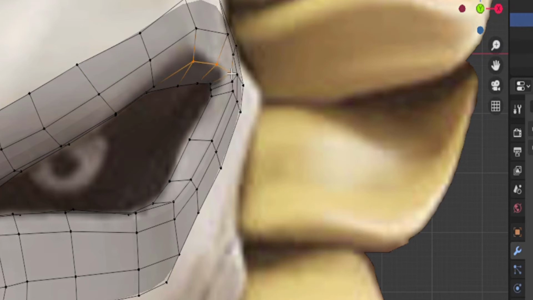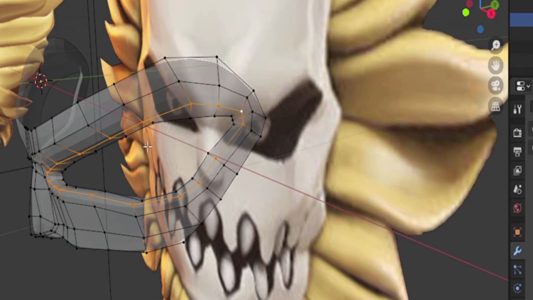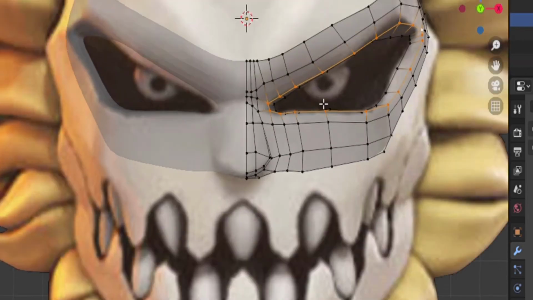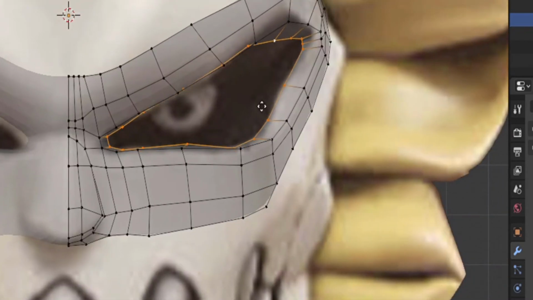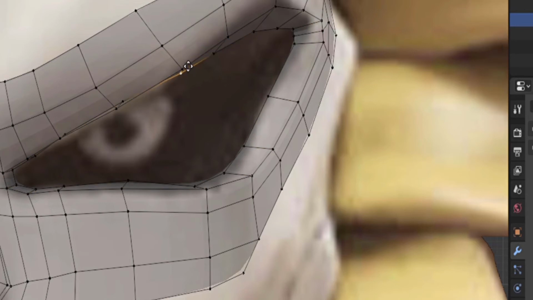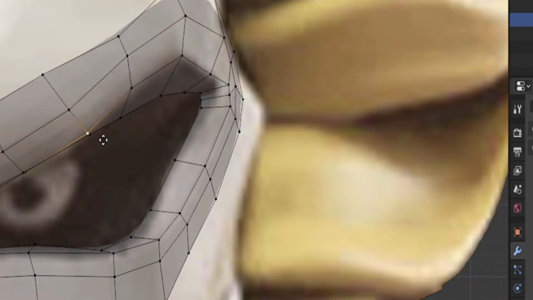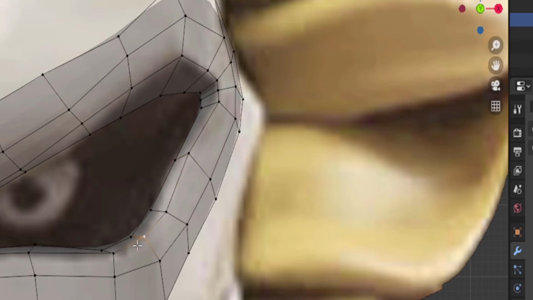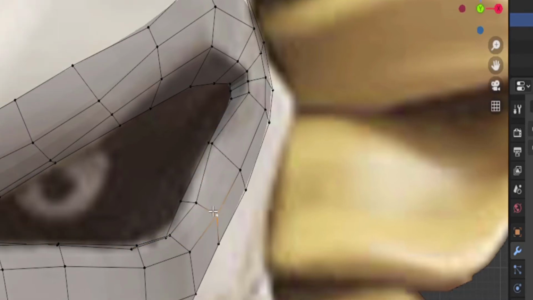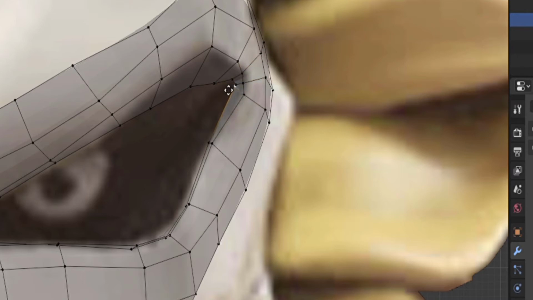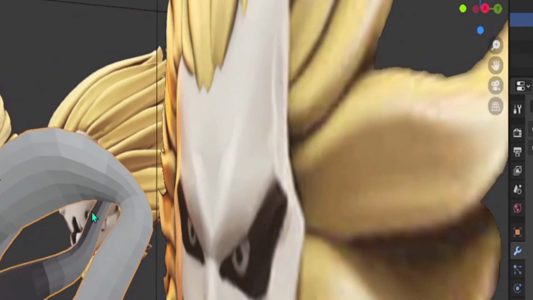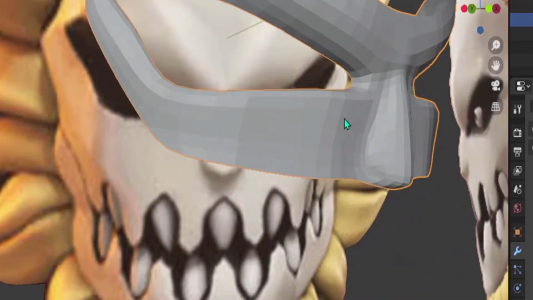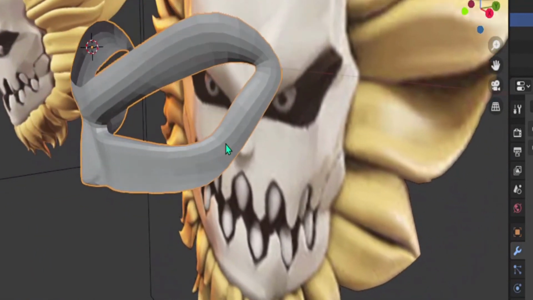Right here, this here is the outer portion of the eye. Kind of like the bone, basically, the outside. And then this part here is the inside. So as long as you remember what everything is, you can visualize what you're doing, if that makes sense. Alt Z, and let's see what that's looking like. Okay, so not too bad. We get in there slowly but surely.